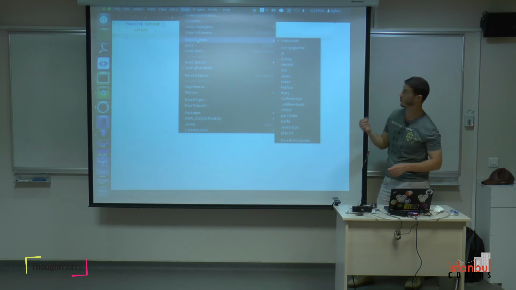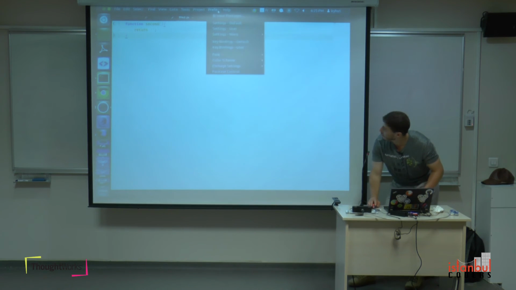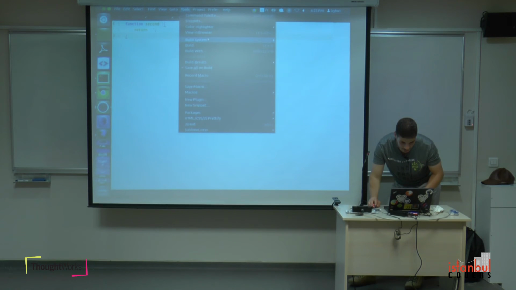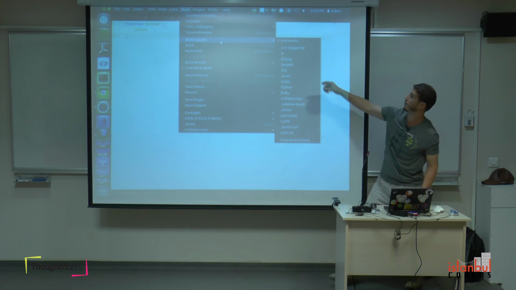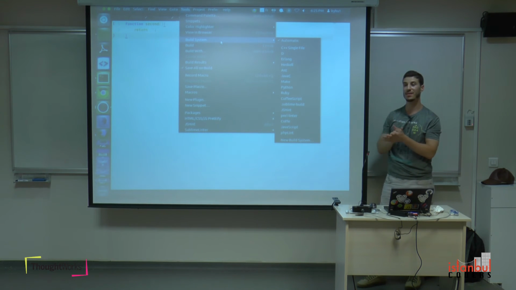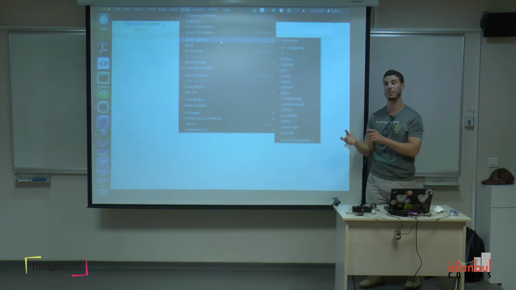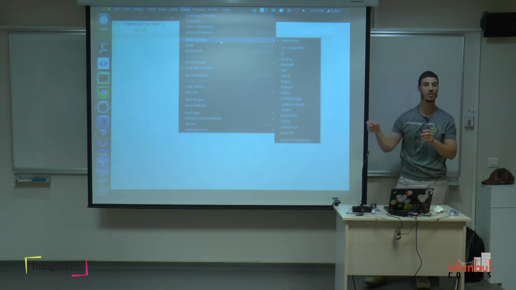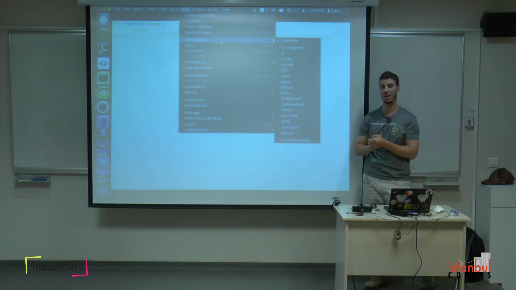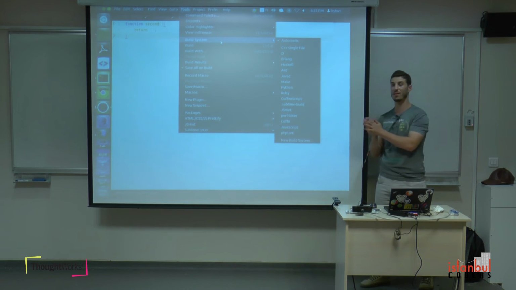So for example, if I want to use JavaScript, what can I do? Let's go back, choose build systems. What I have checked is automatic, which means that it will choose the right build system according to the type of the file. For example, if I'm in a JavaScript file, it will take the JavaScript build system, okay? If I'm in a PHP file, it will take the PHP build script, and that's it, okay?